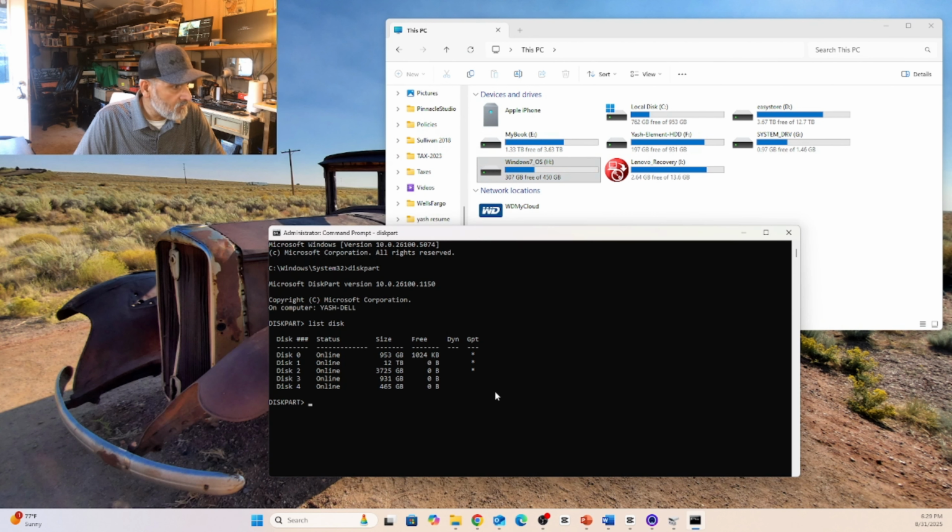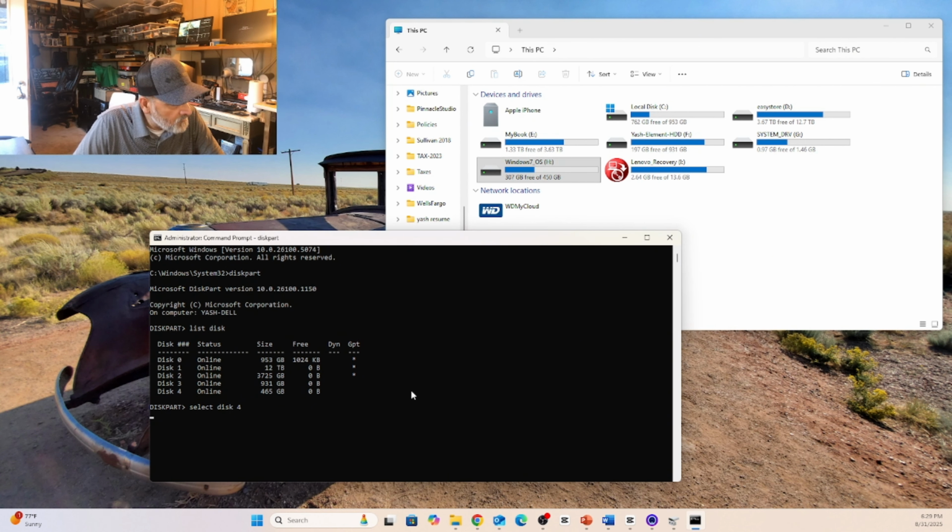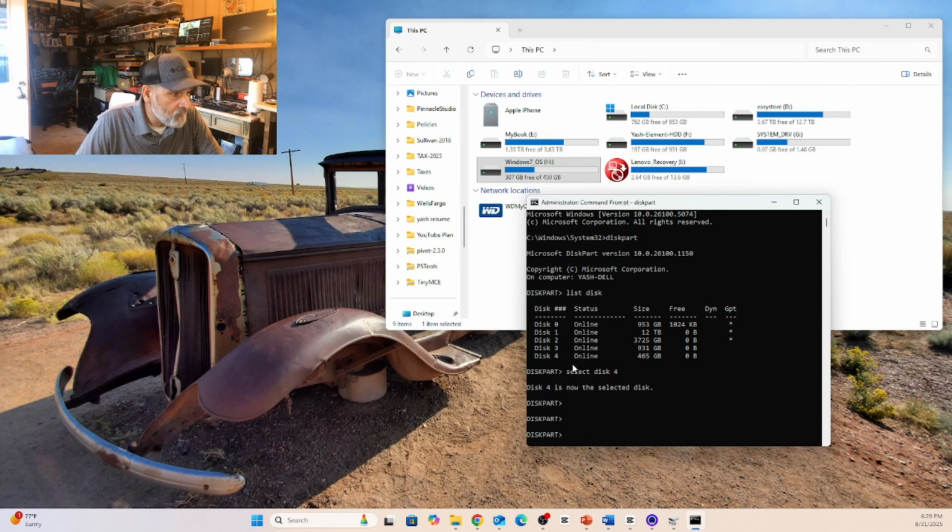So I'm going to minimize this, then select disk 4. Need to verify if the disk is selected.